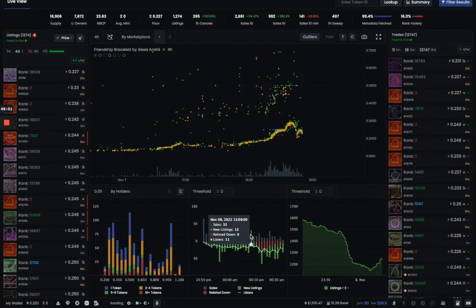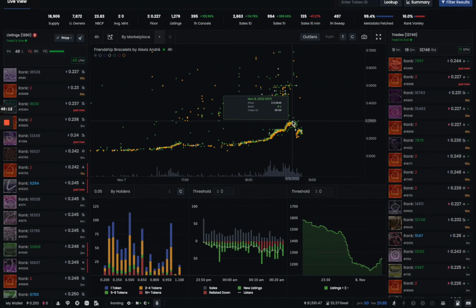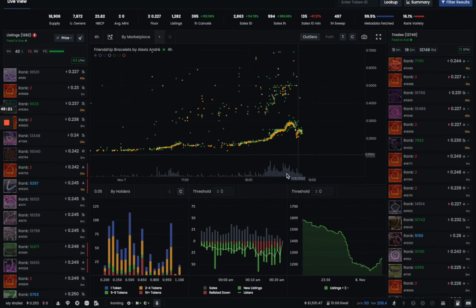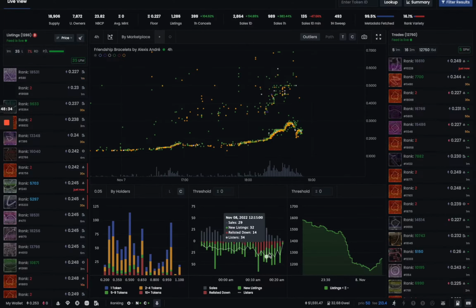As we get to this point, listings started to grow. Probably it hit a certain price, which I guess is around here on 10. Yeah, this was exactly the point. This is where that happened, and then it started to go down, because probably people tried to liquidate here, and then it just fell from there. Here listings increased, the sales reduced, and the amount of listings down increased. So people starting to undercut increased right here. We will see a lot of red, so undercuts increased here, and they have started to cool down now, but they are still way more than what we had before.